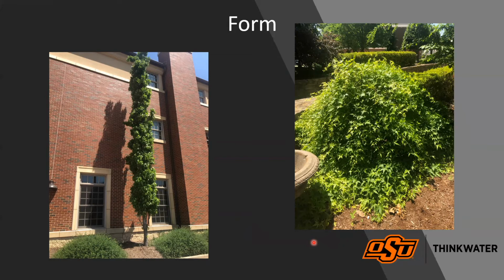And if you use all the same form in your landscape, it's going to get kind of boring. If you think of a landscape that has what we jokingly call all green meatballs in it, short round shrubs, the landscape gets kind of boring.